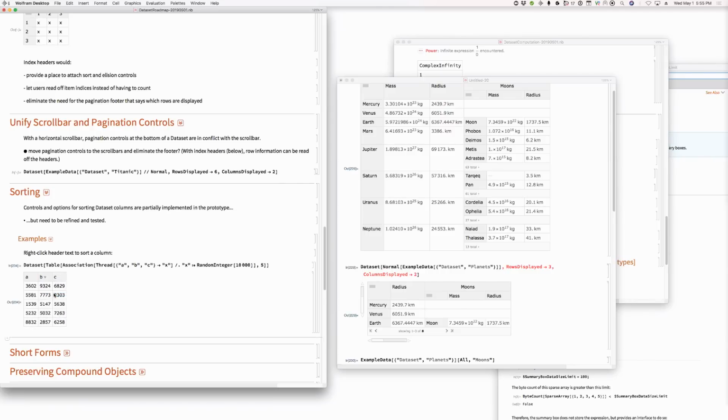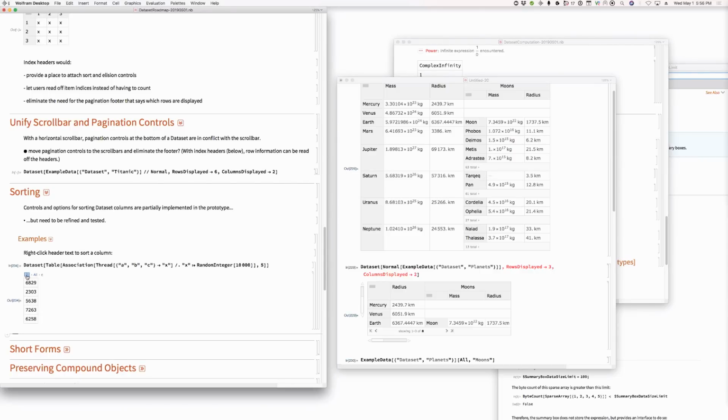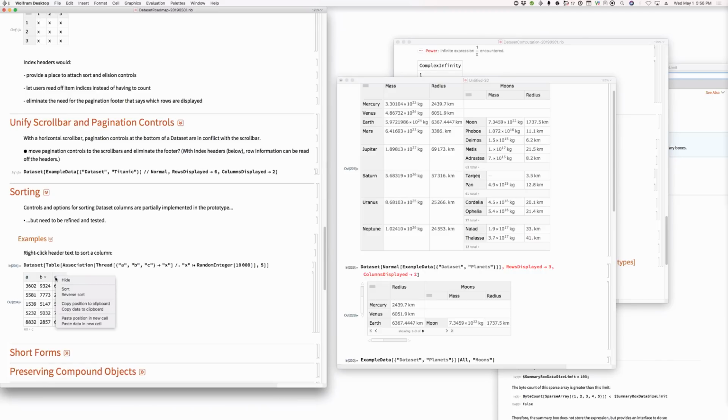Can we have arrows in there that show it? Oh, that's right. I forgot that thing appears. But wait a minute. This does sort the whole data set, right? It doesn't just sort. Okay. That's magnificent. And you can sort multiple things within a data set, if they're not all at the same level. Like if you go to C now and sort that, then the sorting on B will disappear. But if you have separate levels, you can have sorting on different levels.